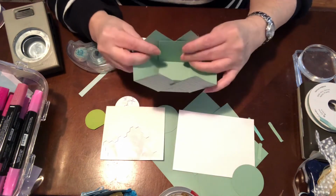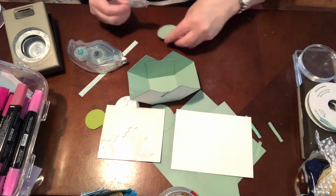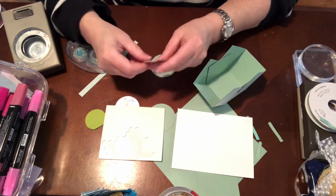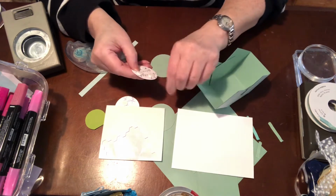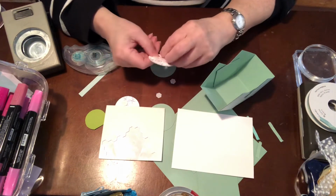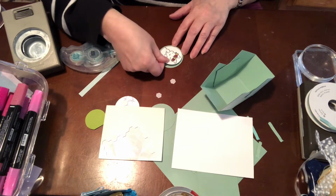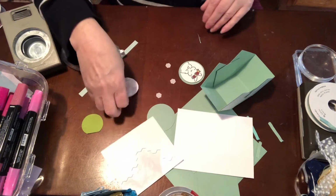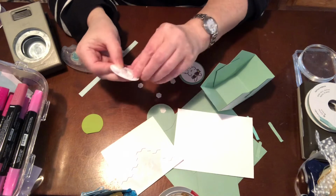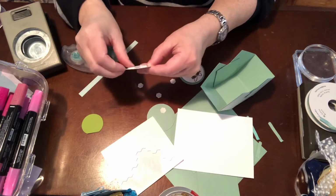All right, so we're going to cross those again, like pretending that we didn't have a problem. If you don't have the punches, you can use a die cut. If you don't have a die cut, you can stamp it, color it, and fussy cut it. You can trace something. There are like a million ways to get a circle. And probably one way you can be dumb enough to put your thing on the same side as your notes.